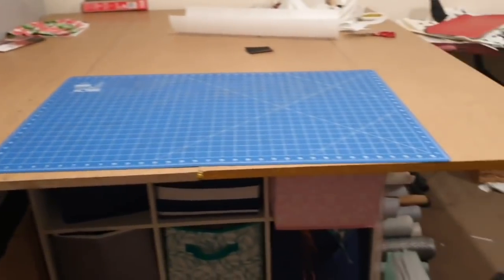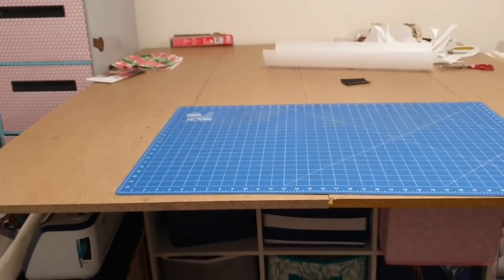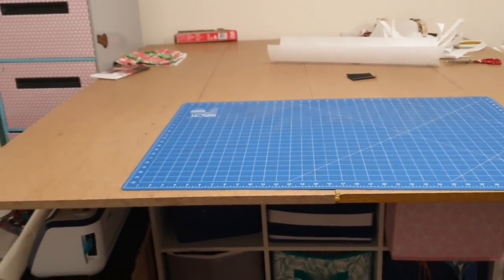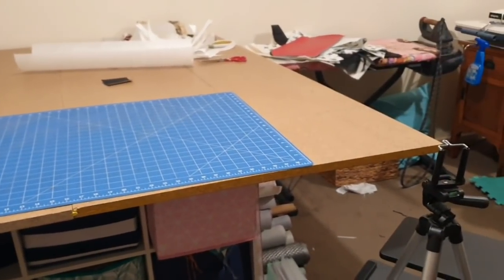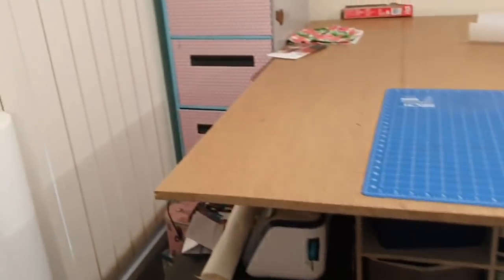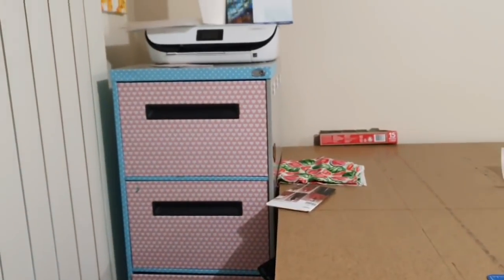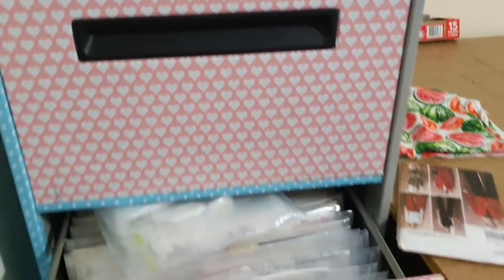So then if we turn here, we've got my cutting table. Now, hubby just made this out of yellow tongue flooring. So it is 1.6 by 1.7 meters, which is going to help me cut things for you guys, really. That's why I needed a big one. Now, over here, it's got my printer on top, but this is where I keep all of my clothes sewing patterns. So I've pulled one out ready.